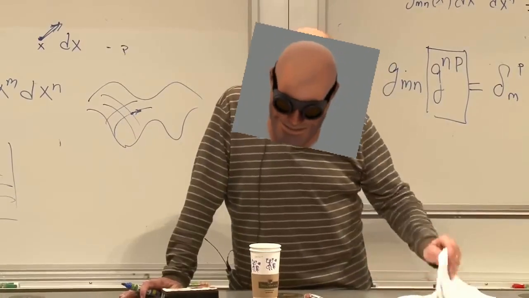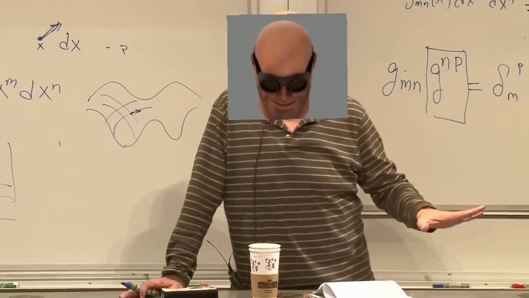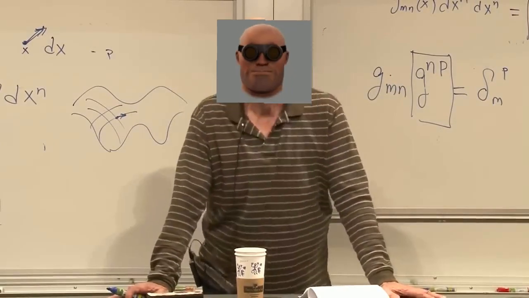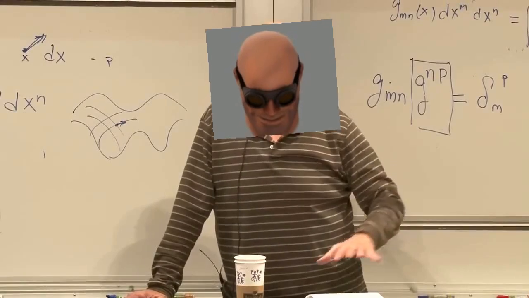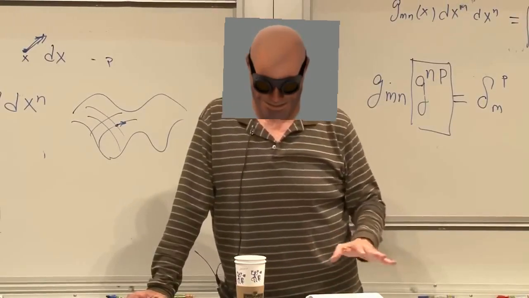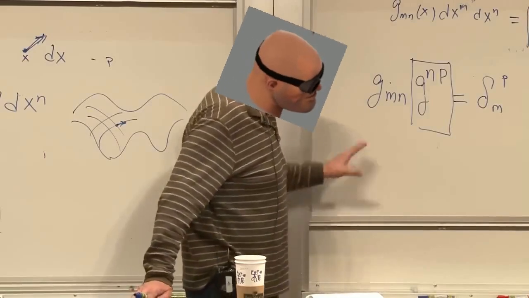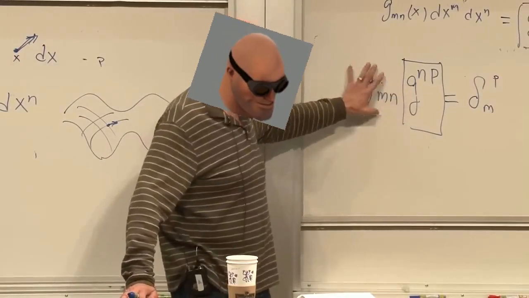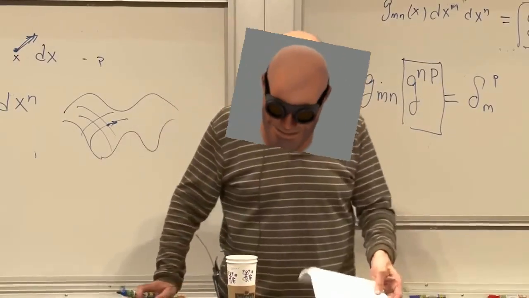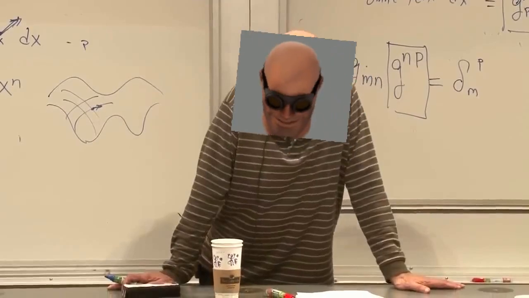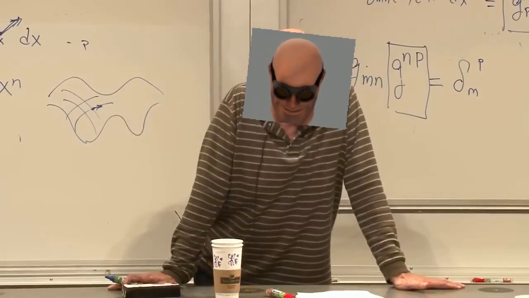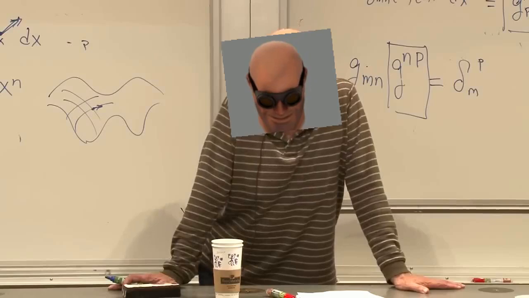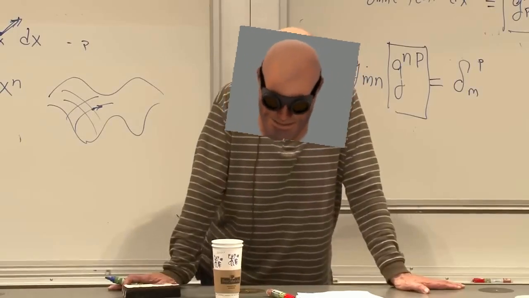But it's essential. We have to know how to differentiate things in a space if we're going to do anything useful. In particular, if we're going to study whether the space is flat, we have to know how things vary from point to point. The question of whether a space is flat or not fundamentally has to do with derivatives of the metric tensor and the character and nature of the derivatives of the metric tensor. So the next time we'll talk a little bit about tensor calculus, differentiation of tensors, and especially the notion of curvature. I hope we get to curvature.